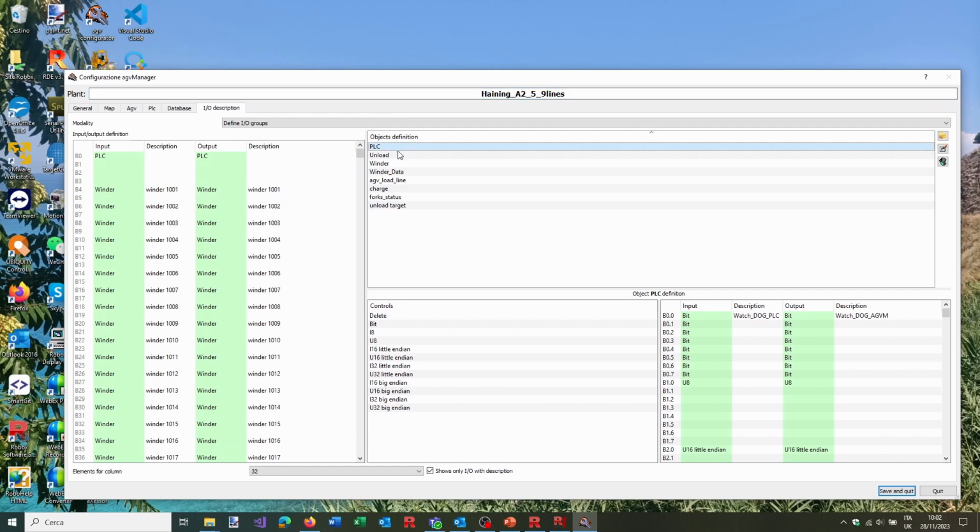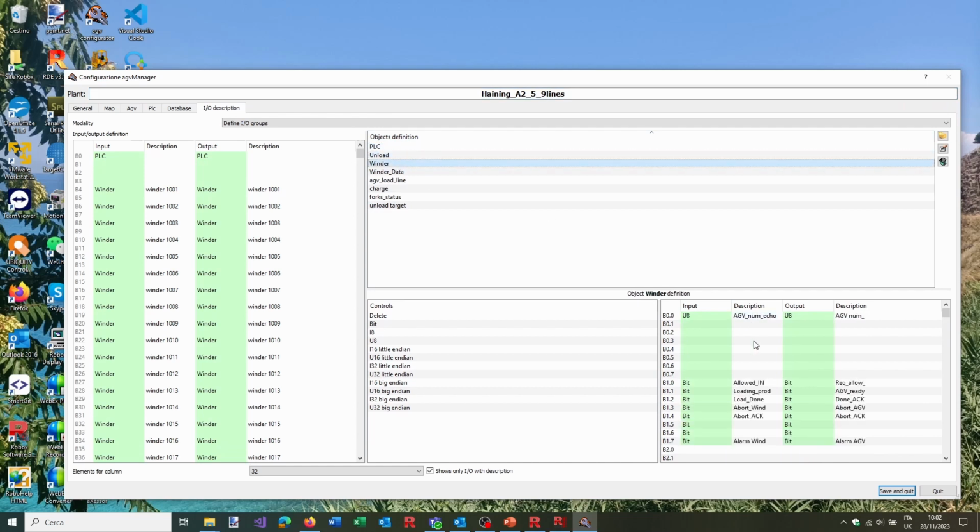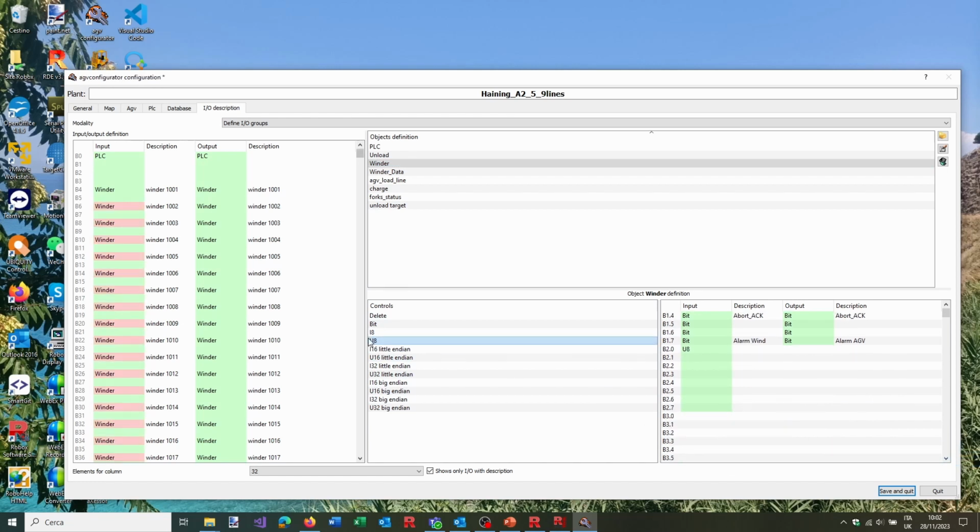So here we may define some objects, and here below on the right we may set for each object what kind of data we have, the kind like unsigned 8-bit, some single bit information. Here I can see the available library, so for example I can just drag some information here and put it bigger and put it here, for example.